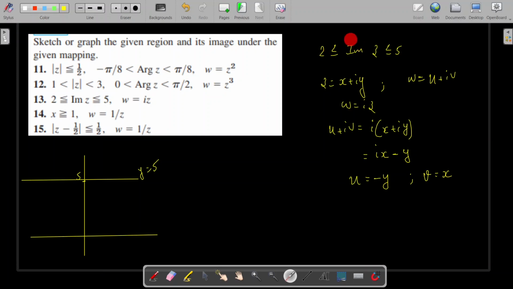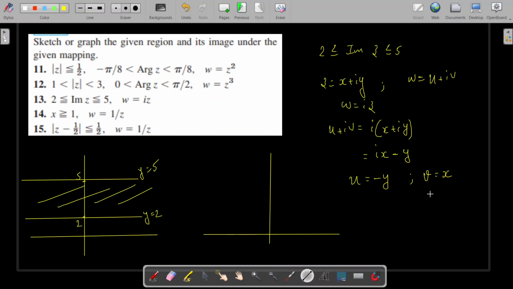Now here it is given as imaginary part of z is greater than or equal to 2. That means y greater than or equal to 2. So let us mark the point y is equal to 2 here, and we will draw the corresponding line y equal to 2. So this is the line y equal to 2. So you consider all the points with y greater than or equal to 2. So we are considering this part, above this line, all points above this line. Altogether, we have to consider all points in between these two lines.